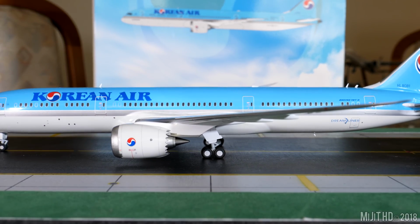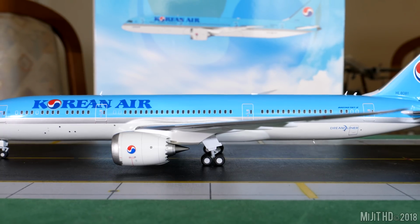Right, we're going to go through the seating for this aircraft now. So we have, by the way, I forgot to mention, of course with the flag on there, that Korean Air is the flag carrier for South Korea. Now, the seating, we'll start with first class, 6 flatbed seats, row 1. Not even going to point that out, you can tell it's the first 1 or 2 windows. In fact, it's 3 windows, as you can see.